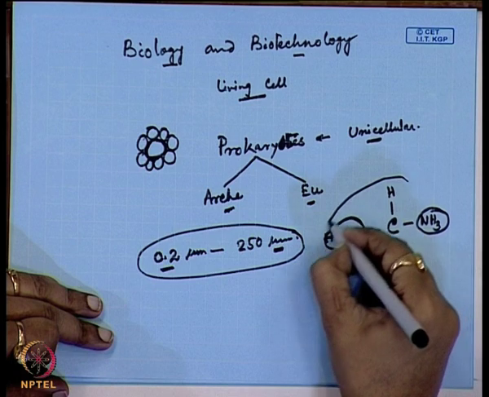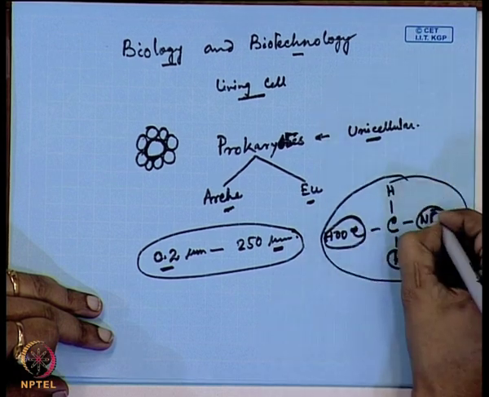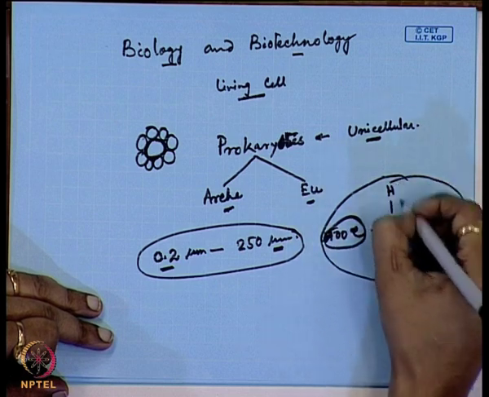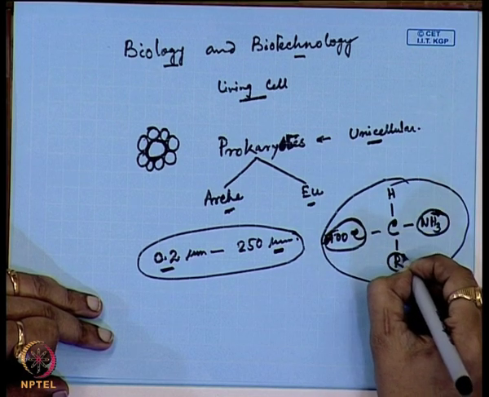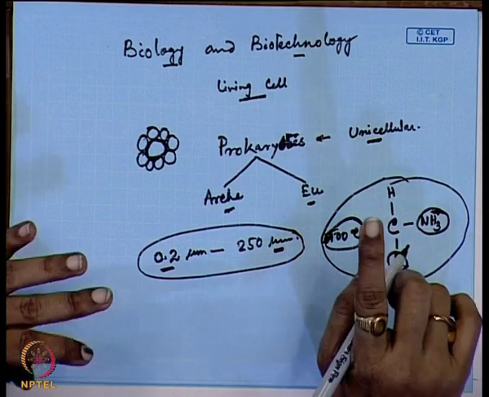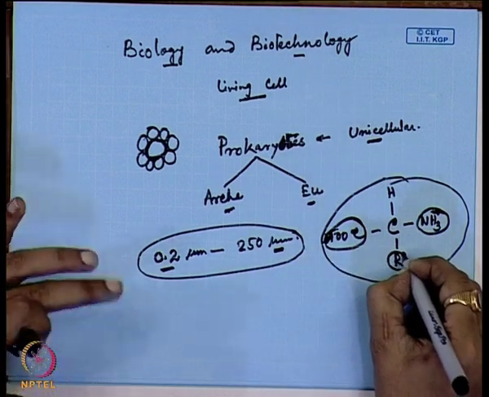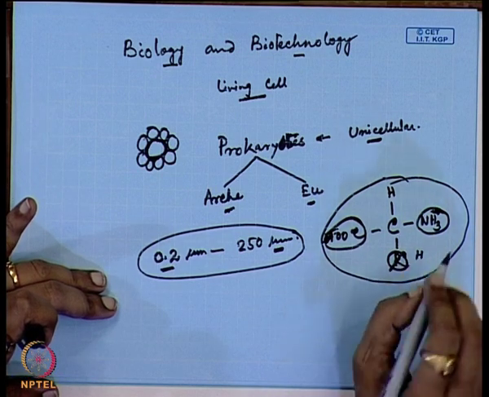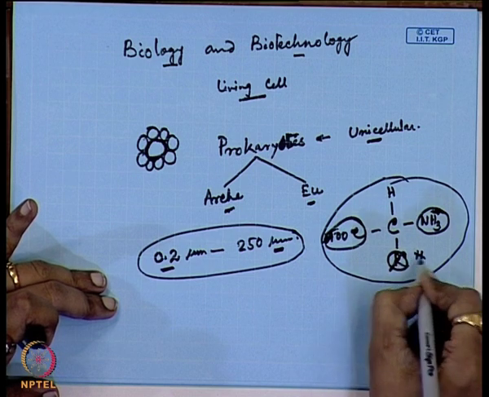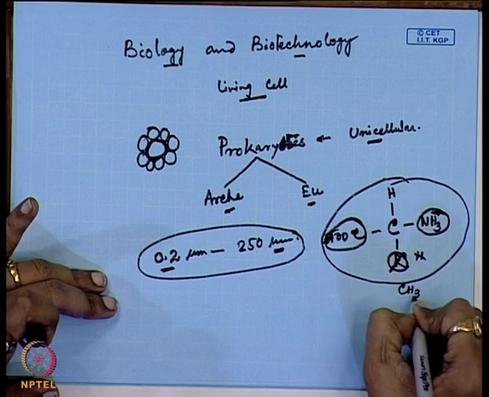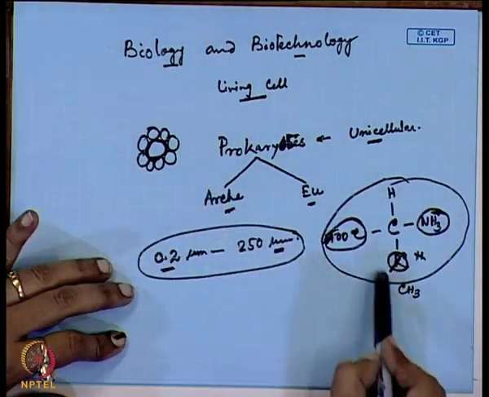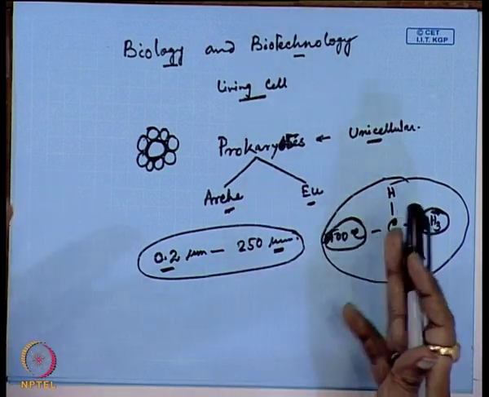So, this is the amino acid where one amino end is there, another carboxyl end is there, and here this R group is varying from one amino acid to another. Now, for example, in case of glycine, this R group is H. In case of alanine, this R group is CH3, and in this way the structure and composition of the amino acid and its characteristics get varied.